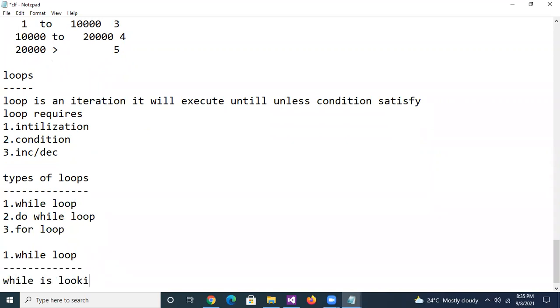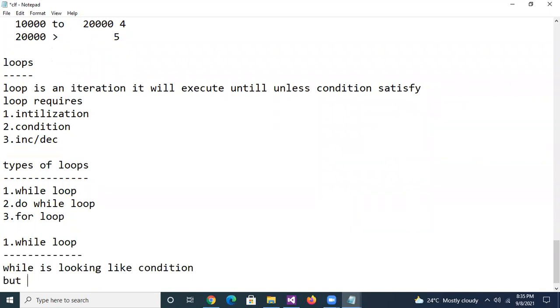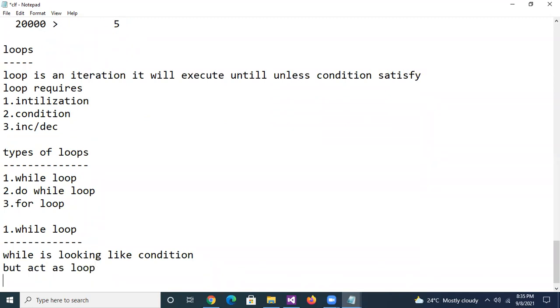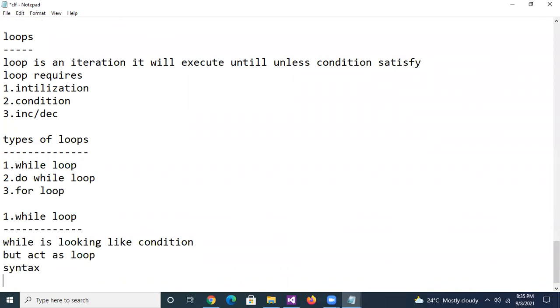While is looking like a condition, but acts as a loop. Observe the syntax, you can understand.